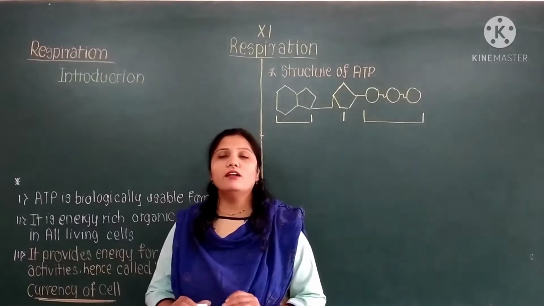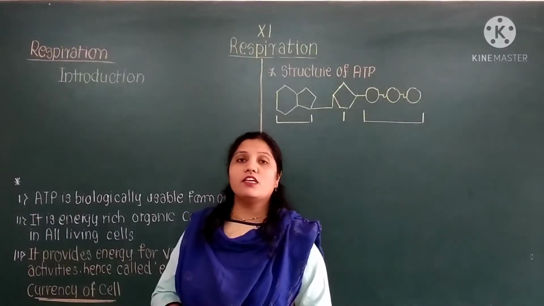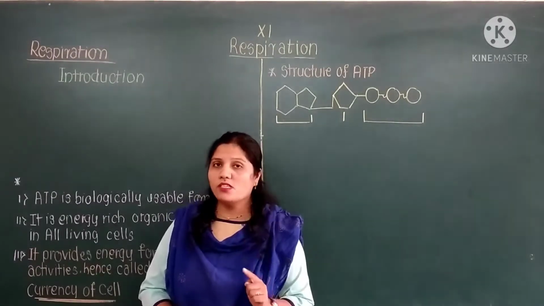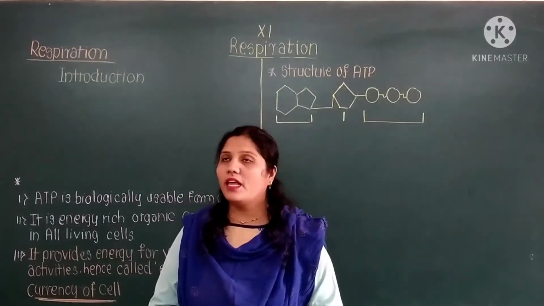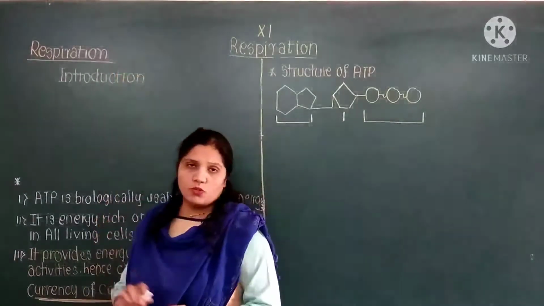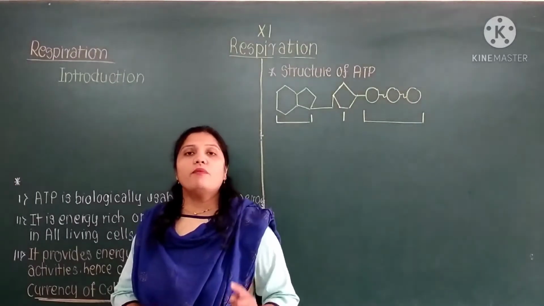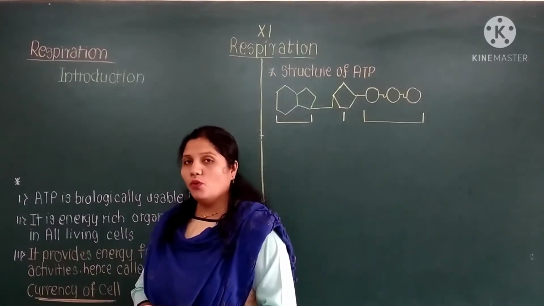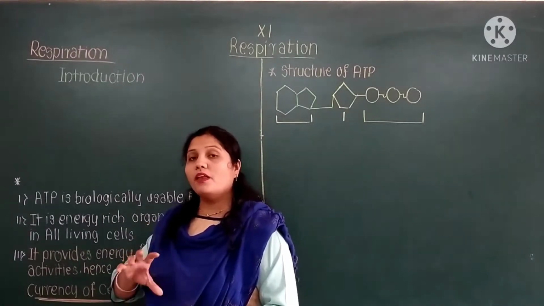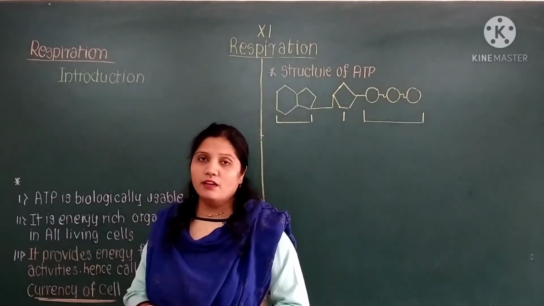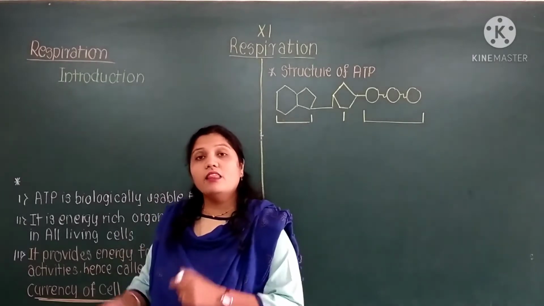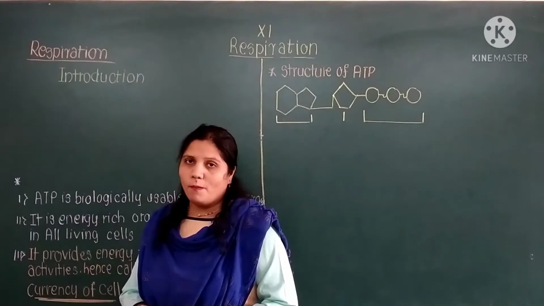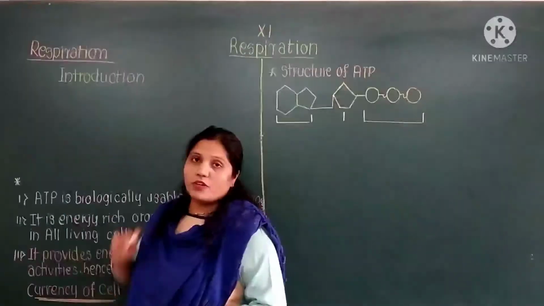So this energy we are getting from the various processes. But the main source from where we are getting the energy is glucose. Whenever the plants are preparing the food material, they are storing it in the form of glucose, which means they are storing that energy. And then this energy is broken down into the simple form with the help of respiration.